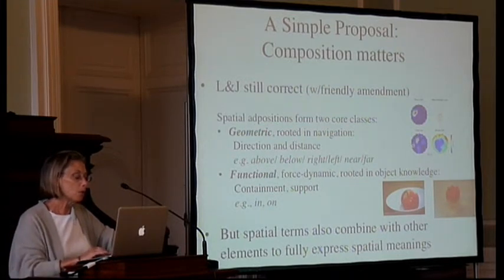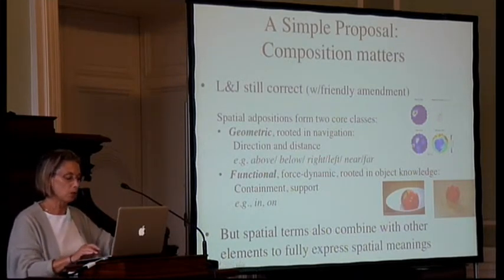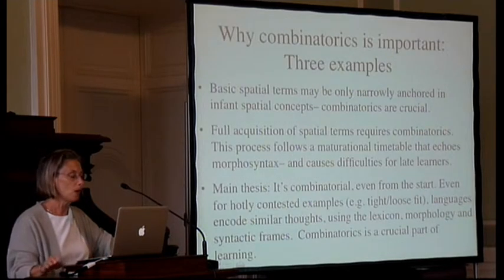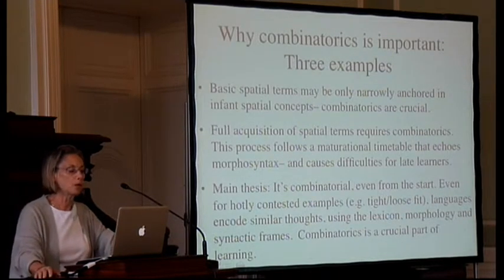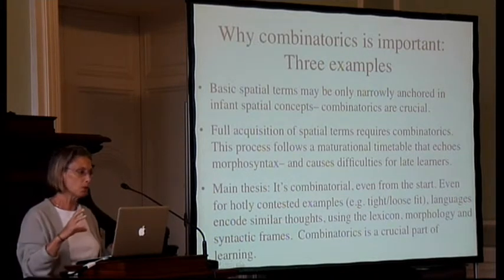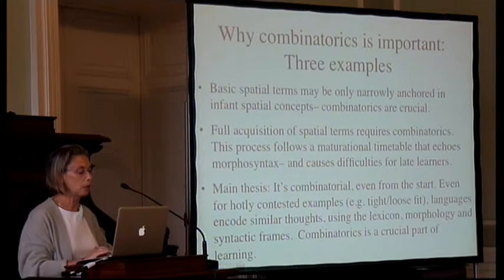But the most important message is that spatial terms also combine with other elements to fully express spatial meanings, and that's how we get to equivalences across languages. I'm going to give you 3 examples of why combinatorics is important, and I'm going to zip through the first 2 and then spend most of the talk talking about the 3rd example, in which I'll give you fairly rich data to show what I mean.